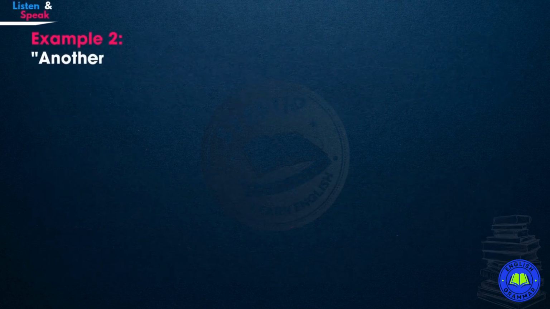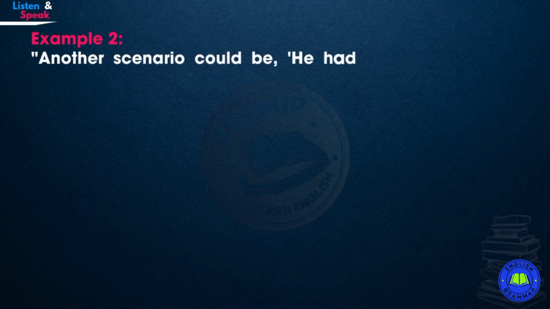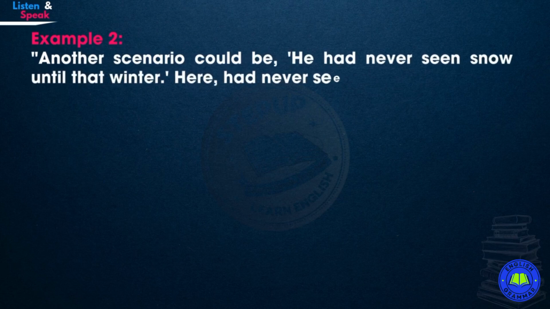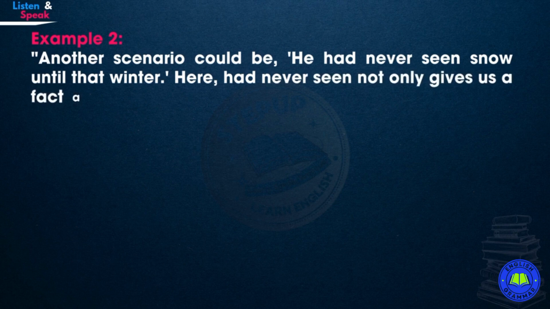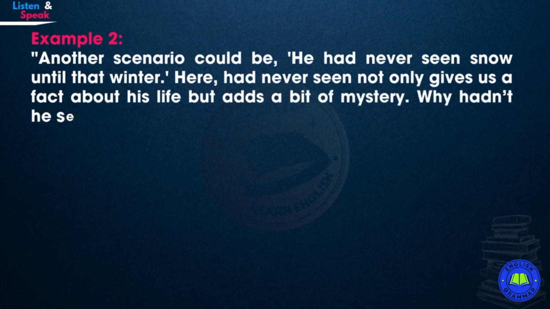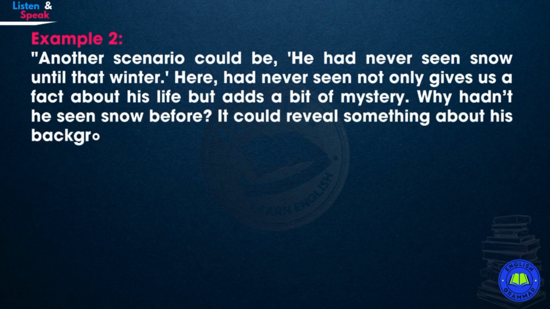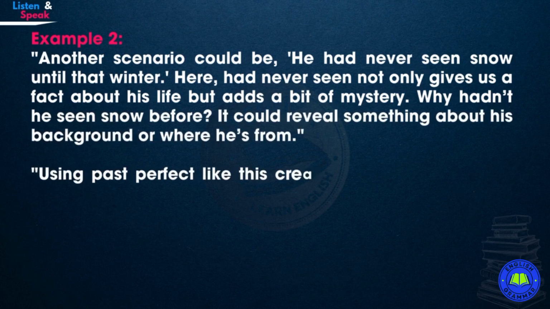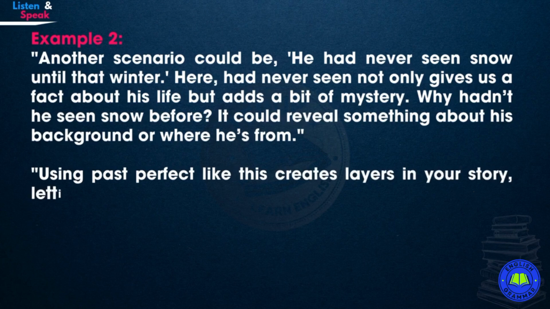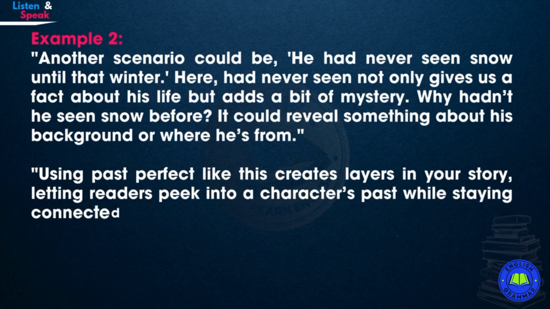Example 2. Another scenario could be, "He had never seen snow until that winter." Here, "had never seen" not only gives us a fact about his life, but adds a bit of mystery. Why hadn't he seen snow before? It could reveal something about his background or where he's from. Using past perfect like this creates layers in your story, letting readers peek into a character's past while staying connected to the current plot.